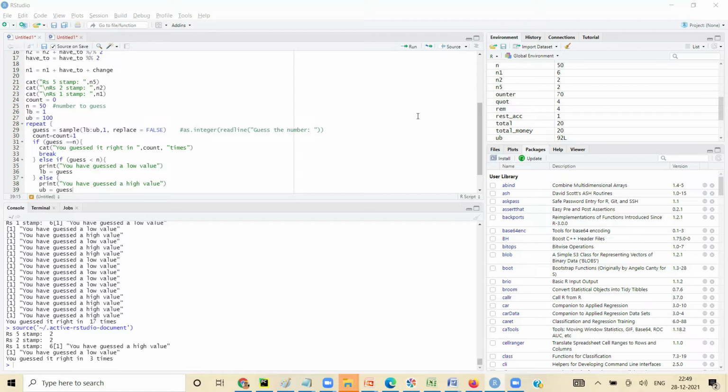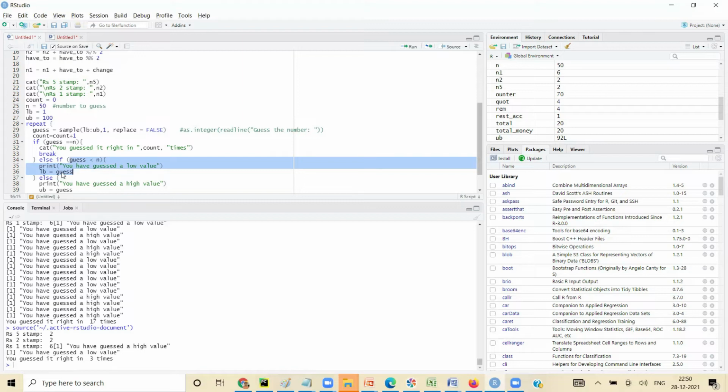So the lower bound, earlier I had 1:100. Instead of 1:100, what I have done is I have said lower bound equal to, see, if actually I thought of 75, you told 30, right? So your guess is lower than 75. So we are in this if else block, right? So when you thought of a lower value, then this lower bound has become your guess value. So your guess was 30, automatically in your mind, you will set lower value to 30, right? If you don't set lower value to 30, what happens? The lower value will remain 1.